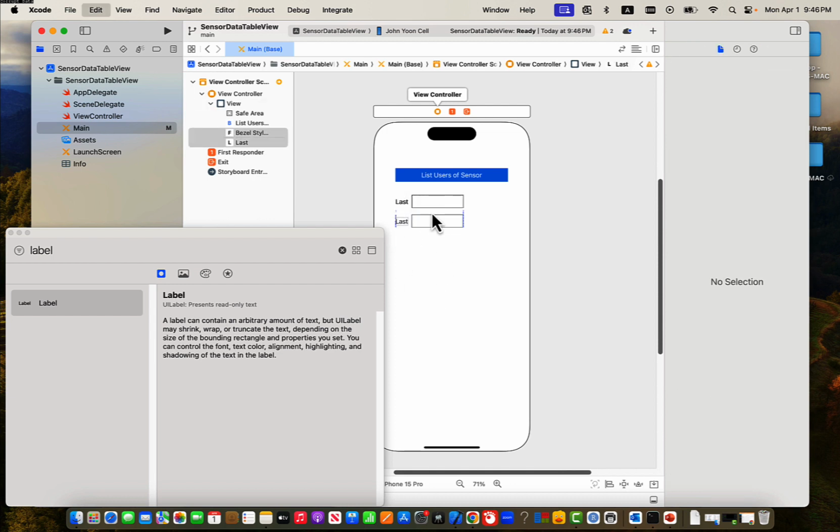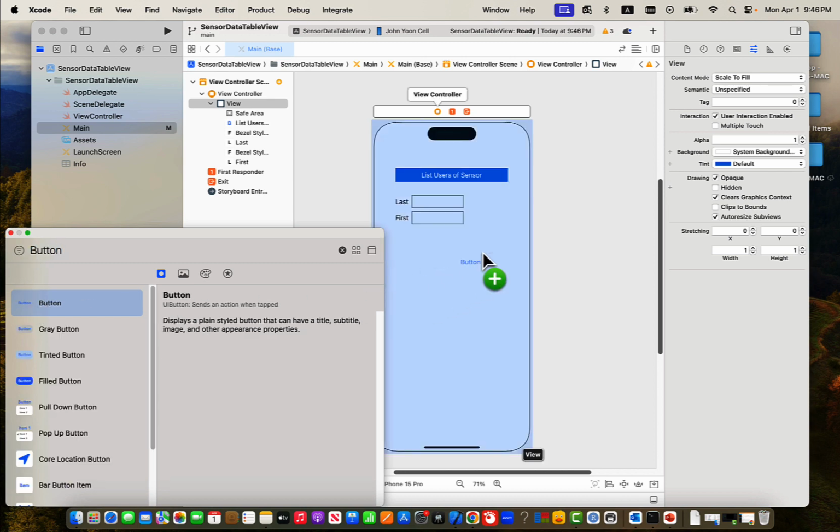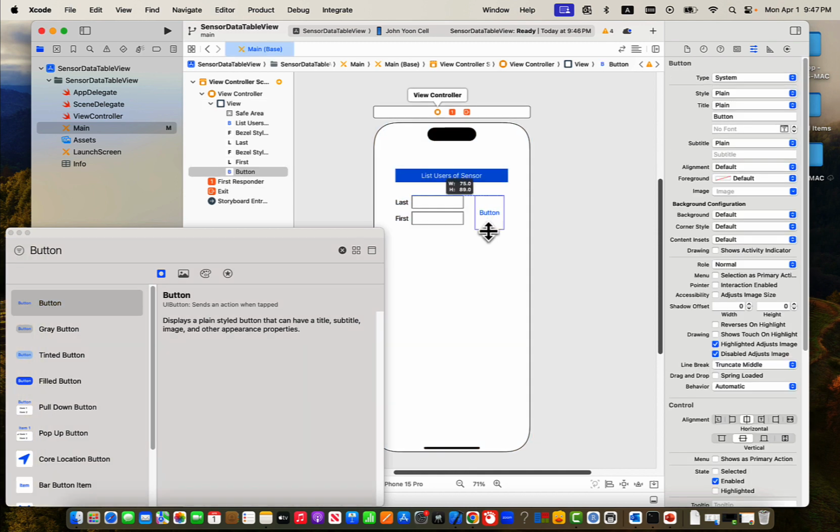Copy of those. And say first for the first name and another button. And bring that here. Sensor data.